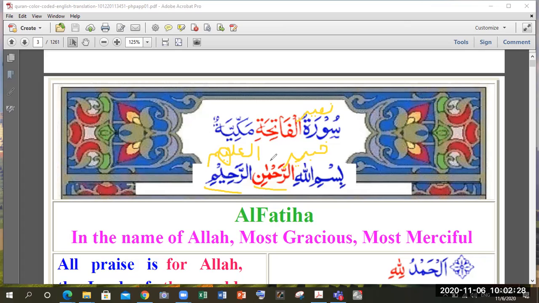All of Allah's names are in the superlative degree. The patterns are different, but the meaning is the same, the most. The root word is ra, ha, mim for both of them. Jazakallah. Any other question?